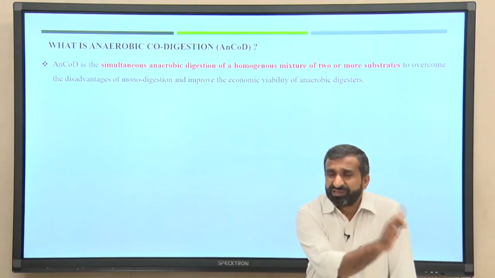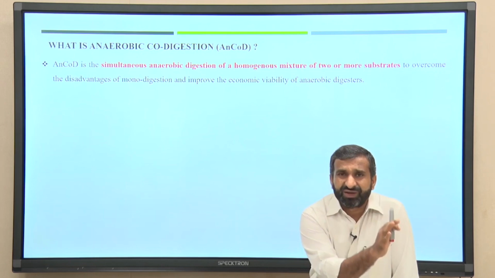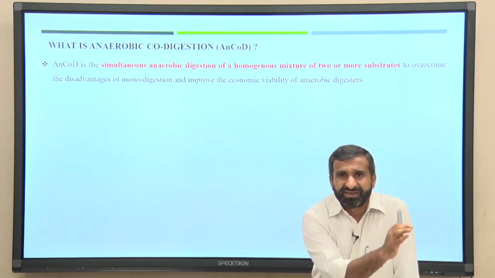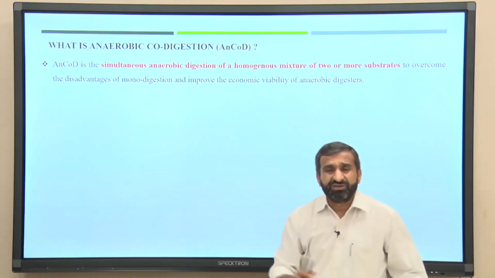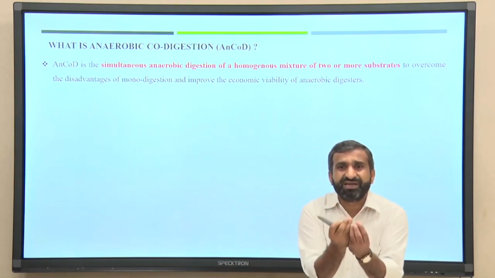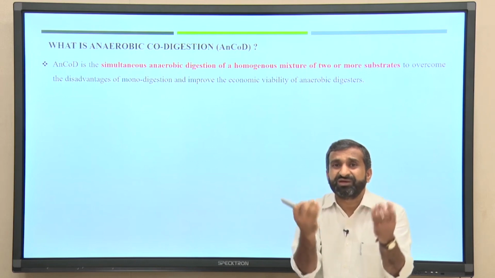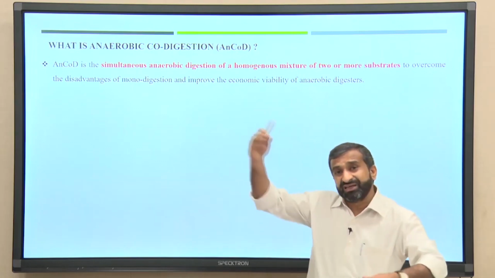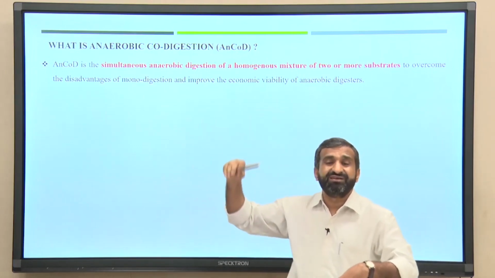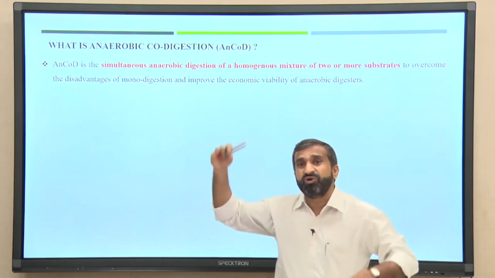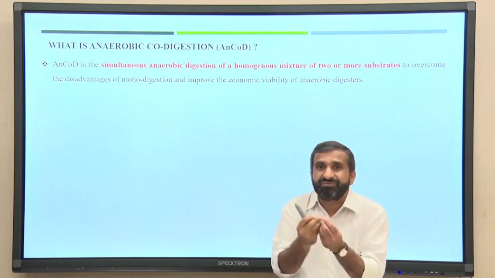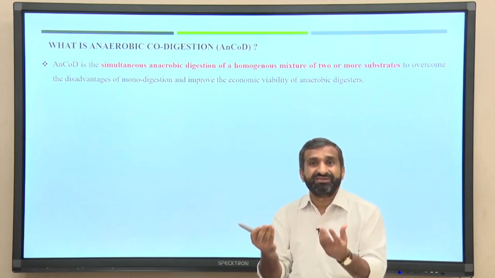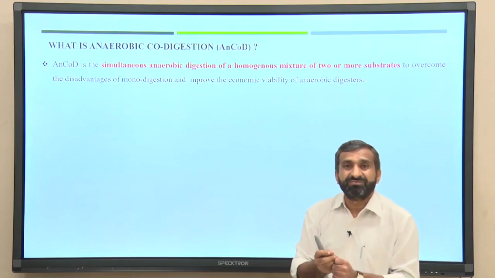See, now the one issue I talked about, this hydrolysis or pre-treatment could be by different physical, chemical, biological process. This is another idea. If you add two different kinds of substrate, we can easily maintain the carbon to nitrogen ratio. Suppose the food waste is lower in carbon to nitrogen ratio, and the agriculture waste, having more lignocellulose concentration, also has more carbon to nitrogen ratio. So, by mixing these two different substrates, we can optimize the carbon to nitrogen ratio. That will be more beneficial for biogas production.